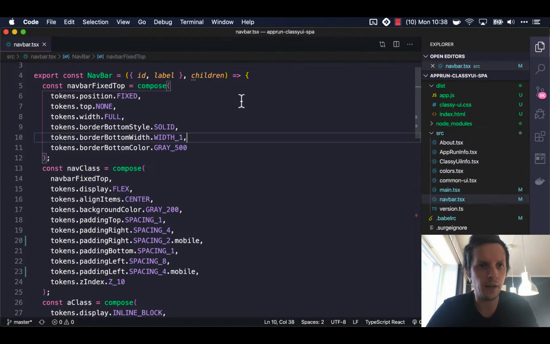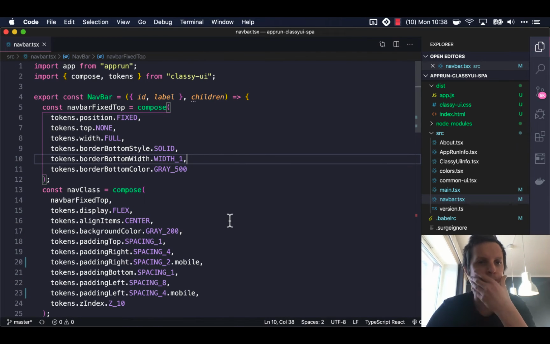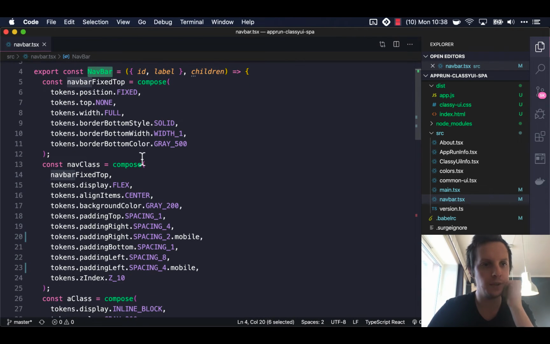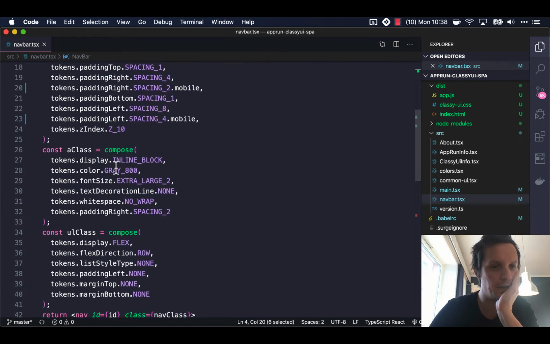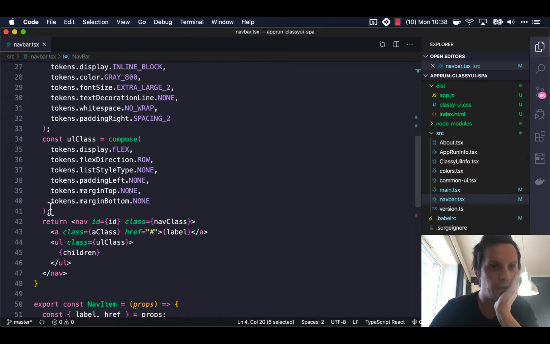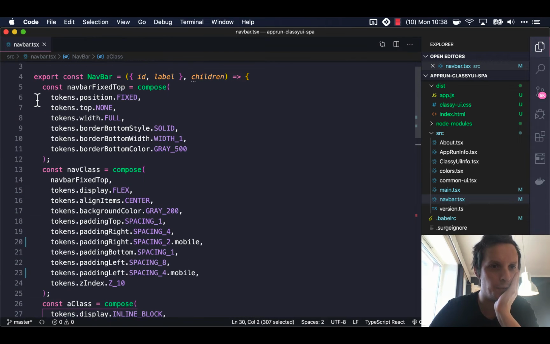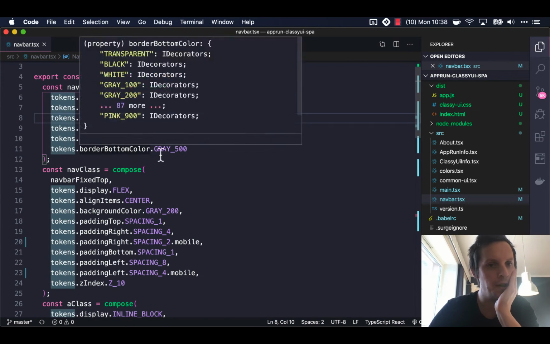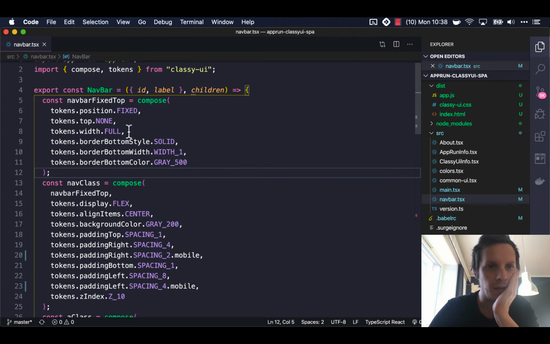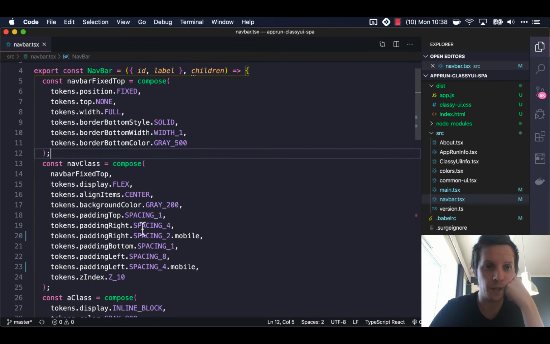If we take a look at the code here, you can see how he structures the app, and it's really nice in combination with React. So when you have a component, you compose together different classes and stuff. You don't have to have these classes inside the component. You can move it to a different file. But I think it's a really nice example of a complex UI, and everything is being reused here.